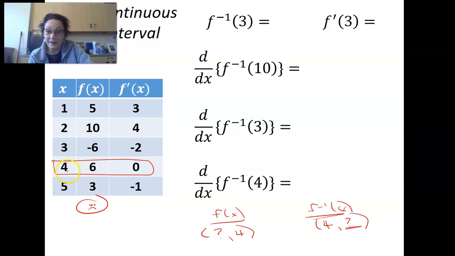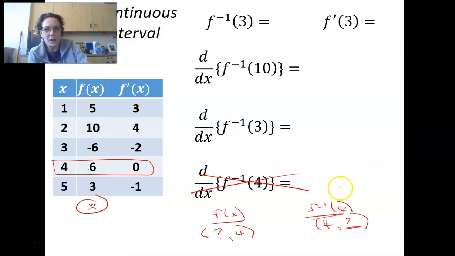This is 4, 6, which means this would be 6, 4. It's not what we're after. So you can't do one like that. Whatever you do, don't just go to the table and look for a 4 and try to find it. They're going to put, like I did here, see I put a 3 in 2 spots? They're going to do that, and they're going to see if you go for the wrong one. Or they're going to say, find it, or explain why you can't.